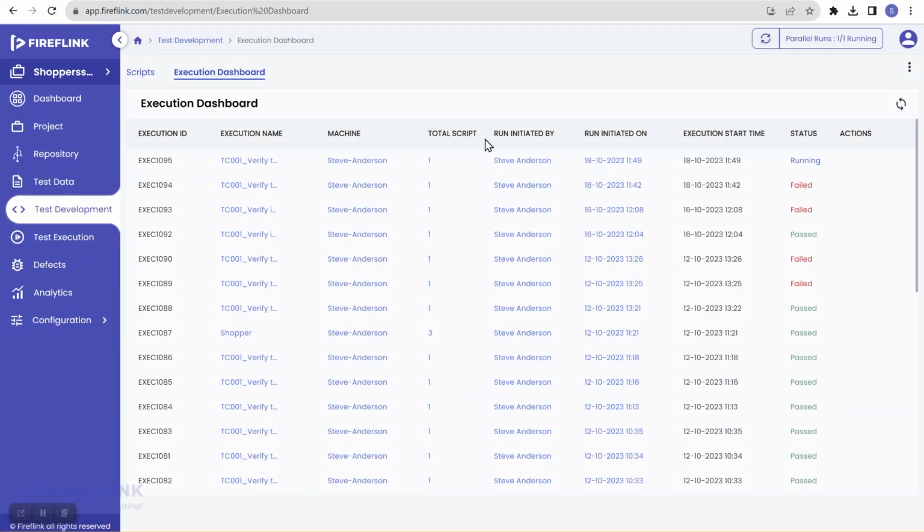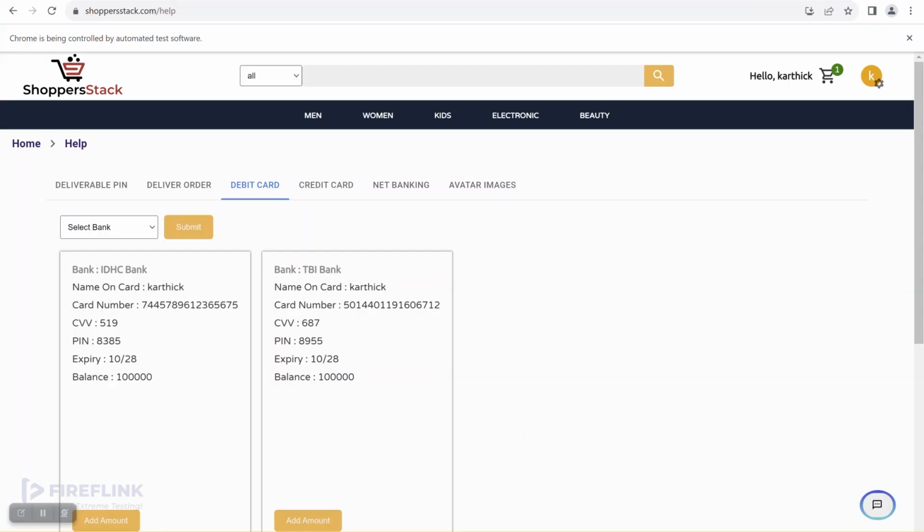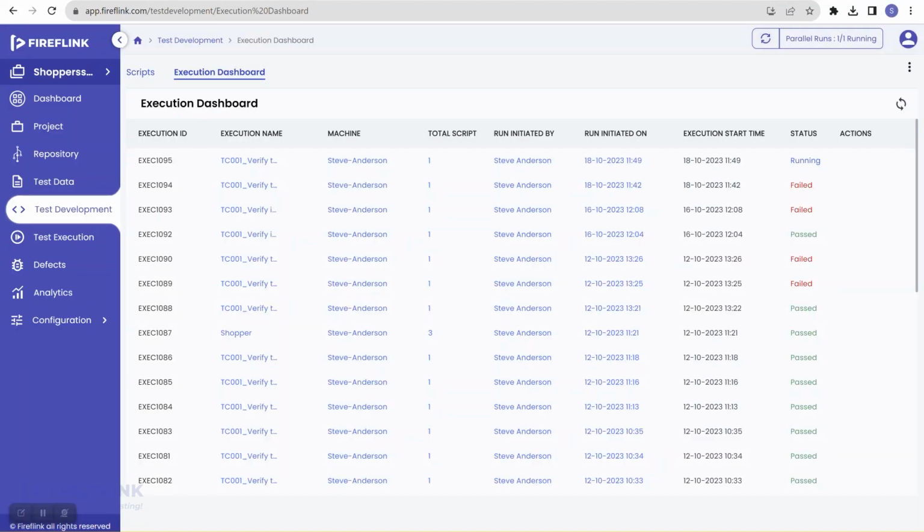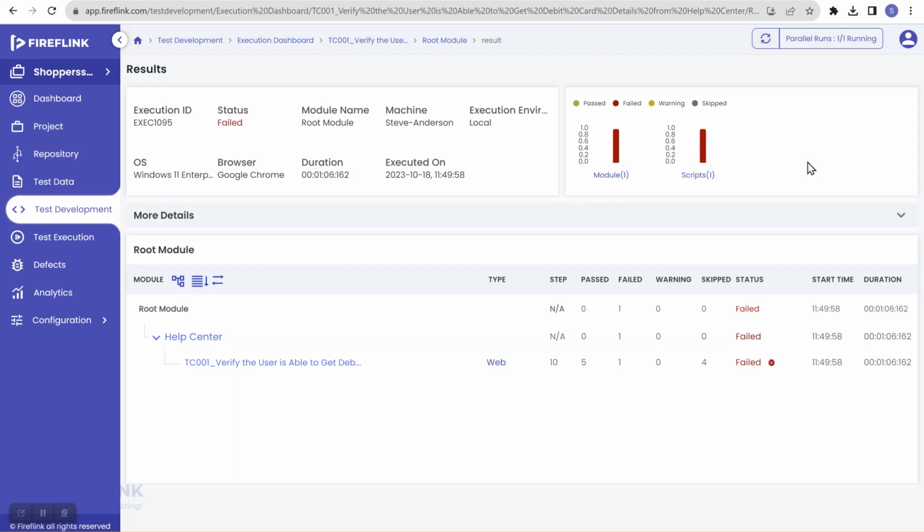Still it is running. Let me see the status. So again it is failing. Let me click on the failed status.